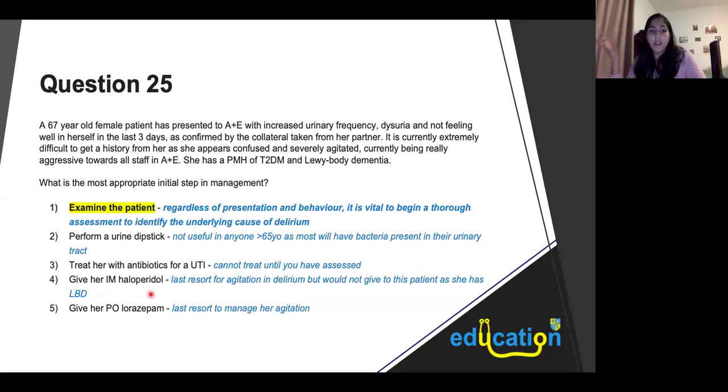And then it's about knowing that you can't give her haloperidol. We were talking about this earlier, Finola mentioned this. We wouldn't be giving this in someone with Parkinsonian type symptoms, and Lewy body dementia kind of falls into that. It's a dopaminergic issue, and so you wouldn't want to give them something that would heighten that. Also, I think benzodiazepines tend to be first line anyway, regardless. But as I said, we wouldn't jump to it.